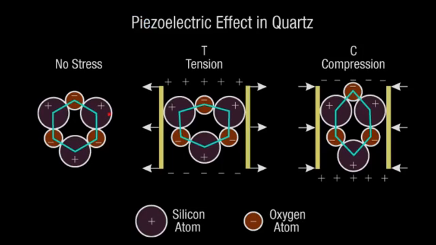Now we'll look at how this effect can be explained. You can consider this as the quartz structure. You have considered one portion of the quartz structure where you have silicon as well as oxygen atoms available. Silicon is considered more positive and oxygen is considered more negative. Relative charges are given here, and the net effect is that the atom remains in a neutral position.